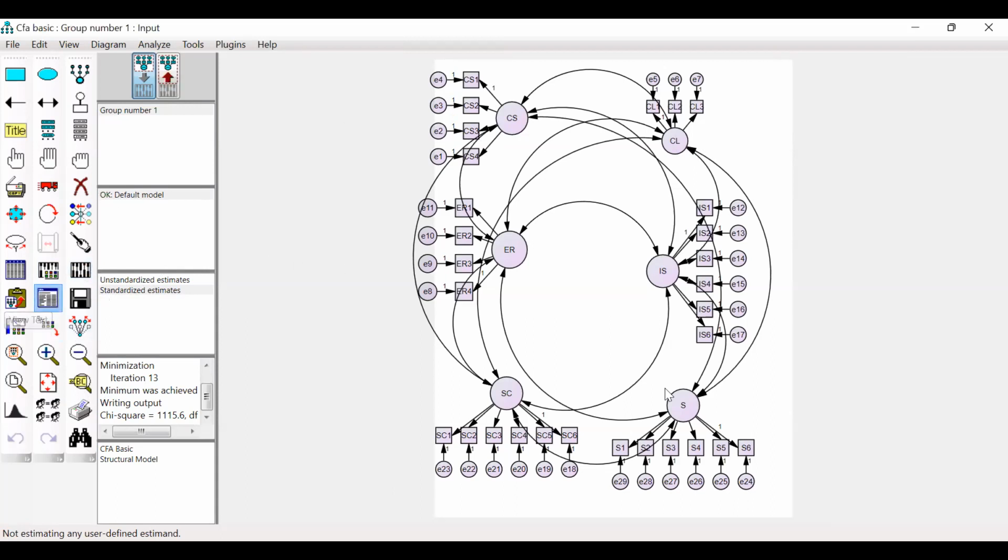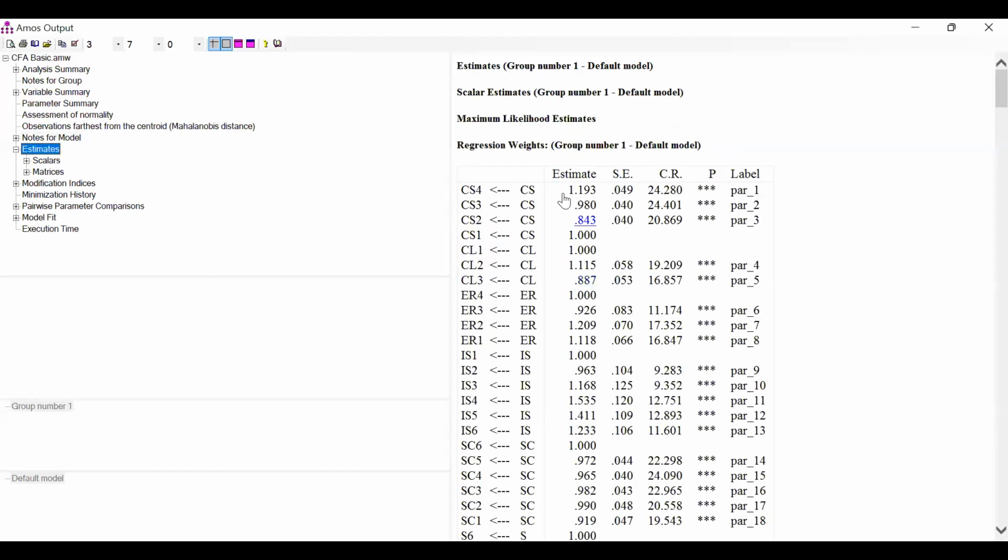and go to the text output again. And now you can go to the estimates and see it is showing the p-value for CS4 also. Now it has moved because the 1 is moved from CS4 to CS1. So you can do this for all the 6 constructs. Change the place of the one to another one which you have not already checked, and for the one which was fixed as 1, you can check the p-value, in order to be doubly sure that everything is significant.